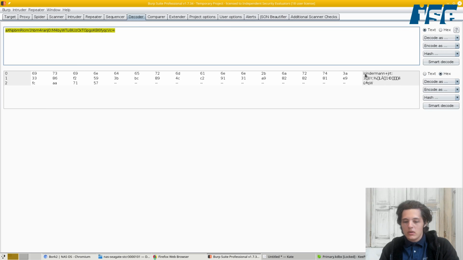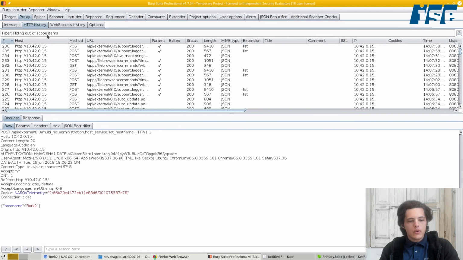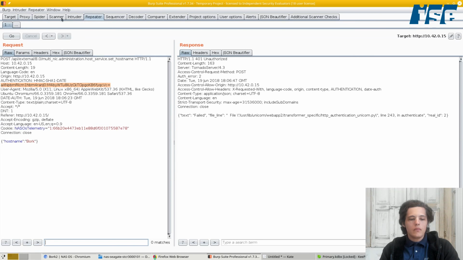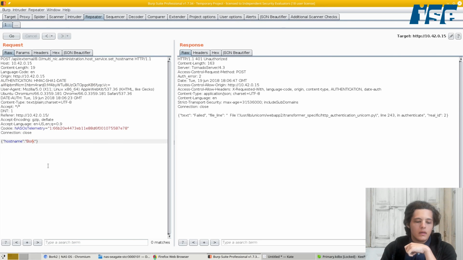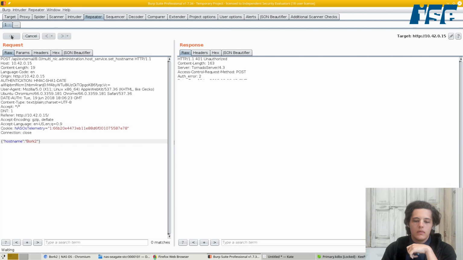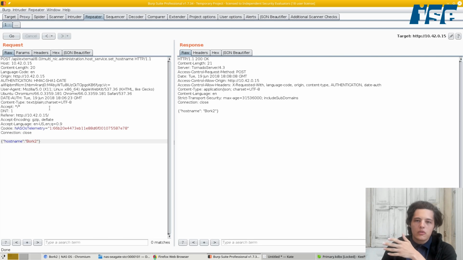And apparently parts of it are. Like we can see my username, and then a colon, and then a whole bunch of junk. So that's not super helpful, but at least we know that our username is there. Let me go back. What if we send it back to the original request? See that, hey, that still works.